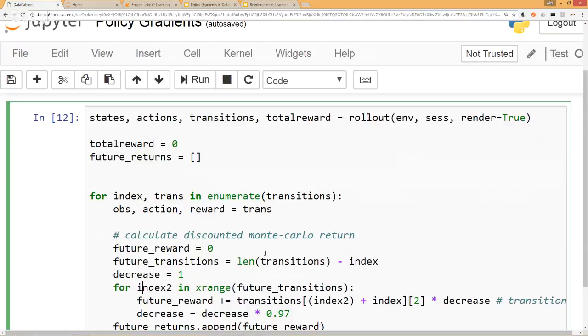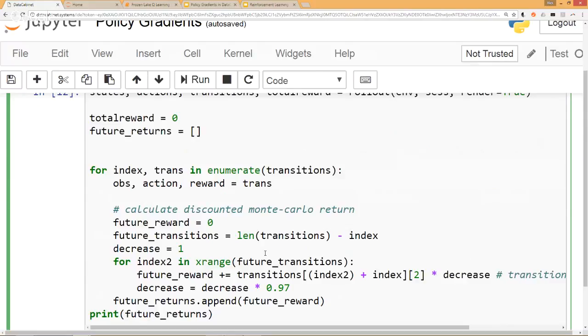The most important thing is that this expression is going to evaluate to just be our future returns. So for each time step, we determine our future returns from that time step, and then we append that onto our list of future returns.